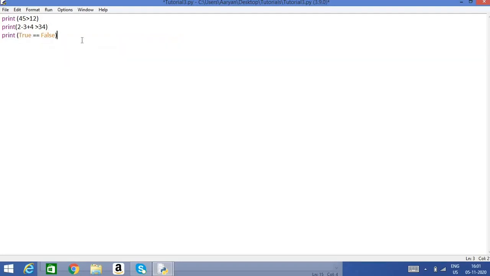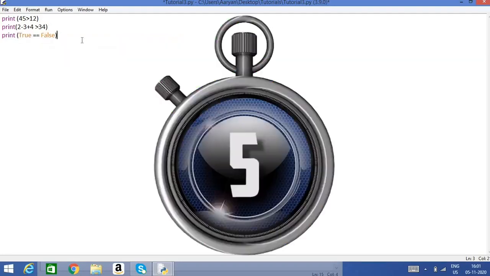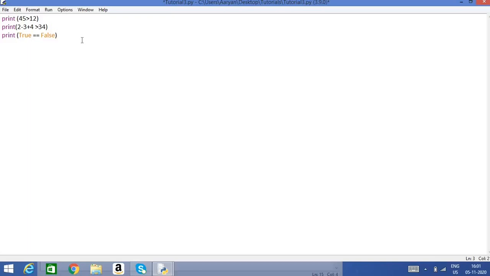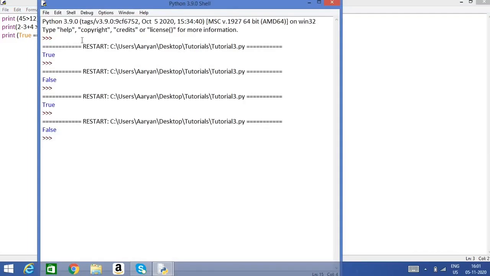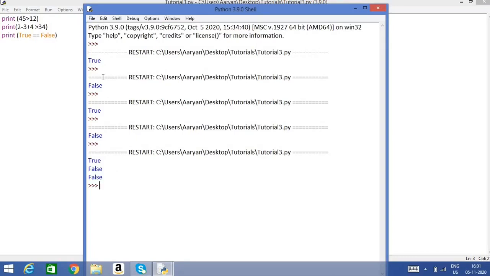Now I'm giving you 5 seconds to figure it out. Okay, now the first one is true because 45 is greater than 12. For the second one you can do the simple maths and compare, and you will find that it is false. Now we all know that true is not the same as false, so the third one is false too.